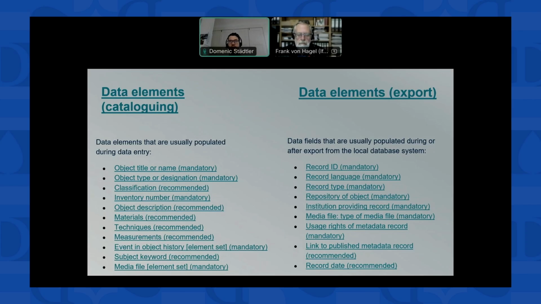For cataloging, essential elements are the object title, the object type, the inventory number, as well as at least one event in the object's history and a media file. Recommended elements, on the other hand, include materials, technique, the object description, measurements, and subject keywords. Those help to add context and to bring data quality to museum documentation.